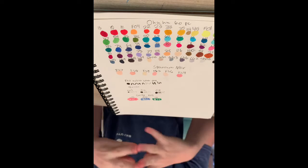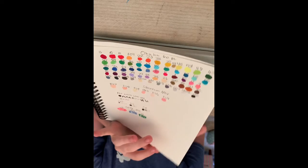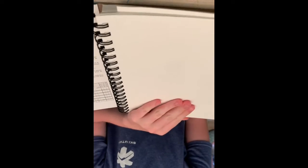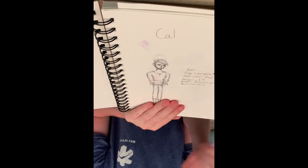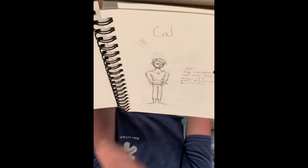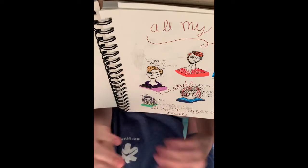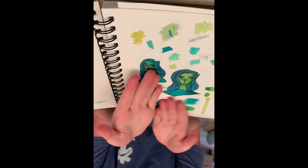Before I do anything, just to prove to you guys I actually do remember how to draw on paper, let's just go through this real quick. I haven't done the front cover yet. Here's one of my OCs, another OC. You can see these two on my Instagram. It's at bookgirl995 because I've just got Instagram. So you can see some of my digital art I haven't put on my YouTube channel yet. This is just some of my other OCs, and I tried to do a cute little sketchbook page, but I failed miserably.